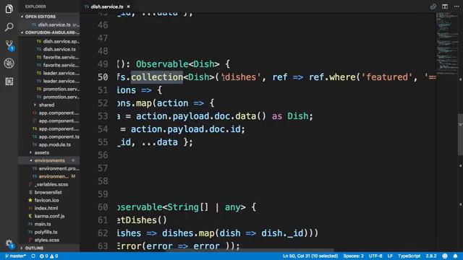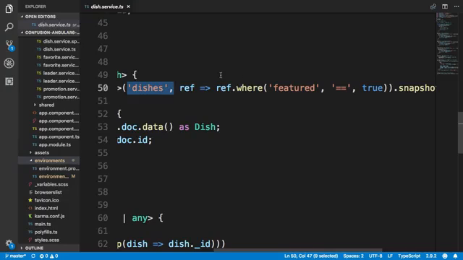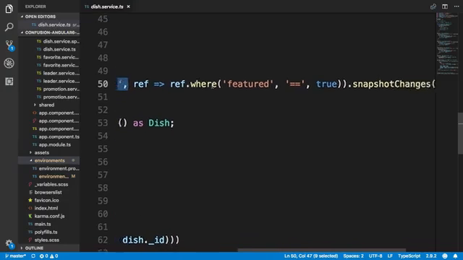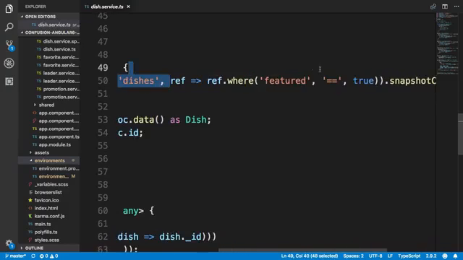So here I'm saying this.afs.collection('dishes'). I'm still using the collection, but then look at the second parameter for this call. This says ref, where the ref refers to each document that is in this collection, and this is where I can use this query setup.